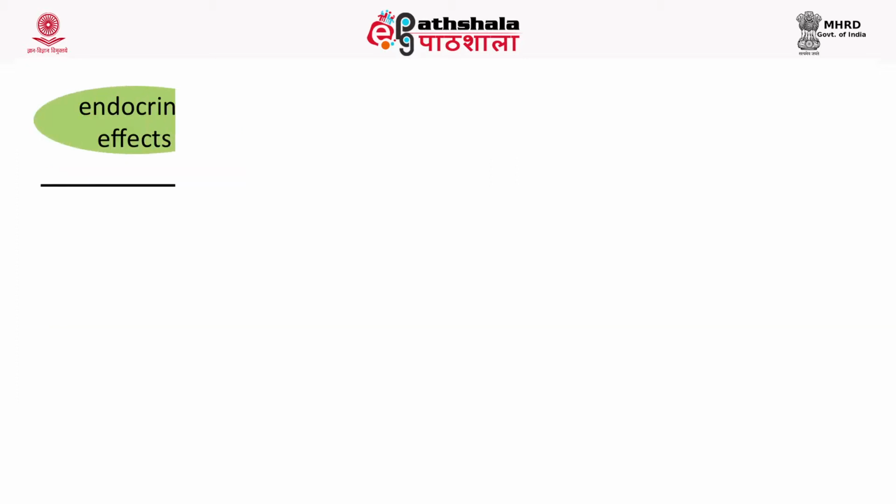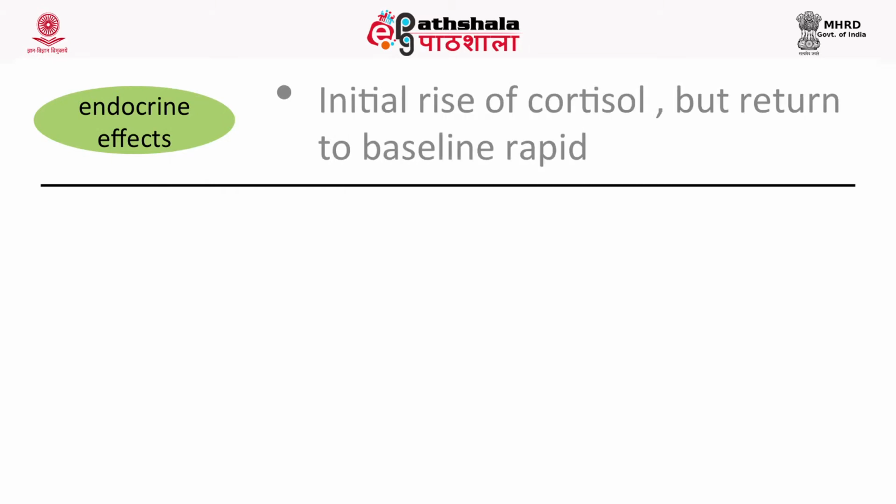Now here we are again discussing the systems or organs. The endocrine system is a system where the effects are somewhat contrary to what was expected. What was expected was that in open surgeries the body would face more stress and hence higher levels of cortisol would be released, but that was found to be contradictory, because in laparoscopic surgeries a higher amount of cortisol was released. But the good part is that very soon after the laparoscopic surgery ends, the level falls off. It comes out that, in net result, laparoscopic surgeries give a better endocrine system response than open surgeries.